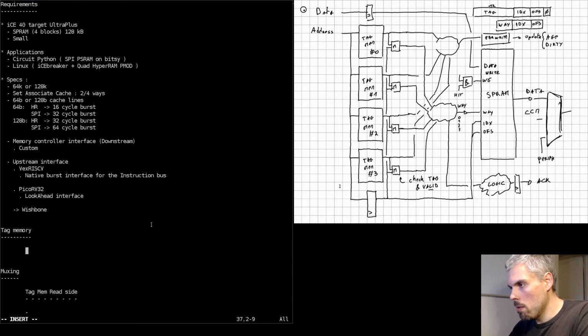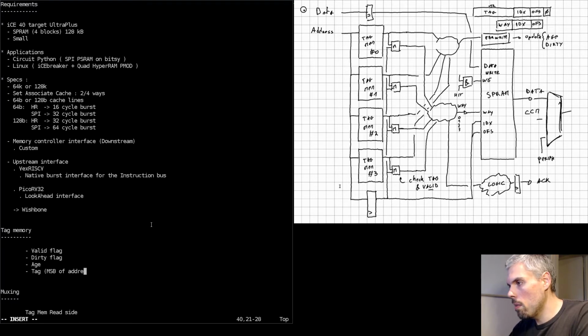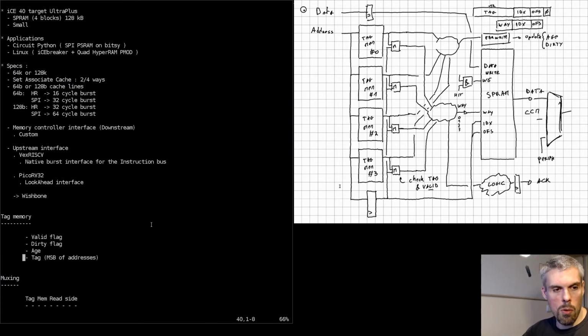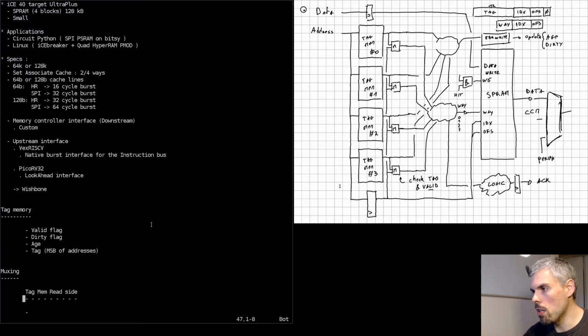It stores the age, the valid, dirty, age, and the tag, which is the MSB of the address, that's stored currently in the cache for this particular cache line.